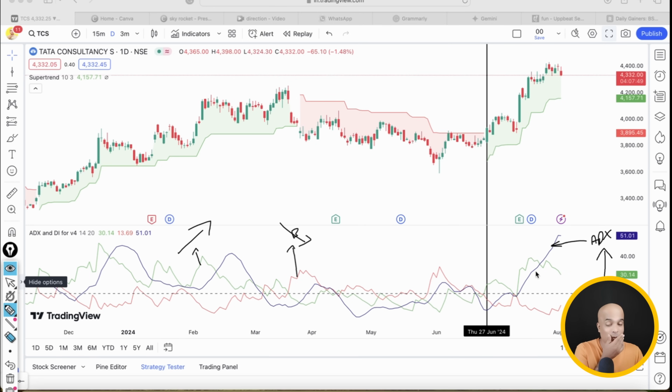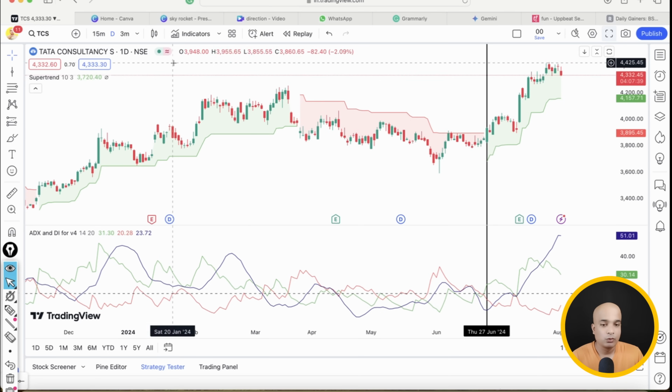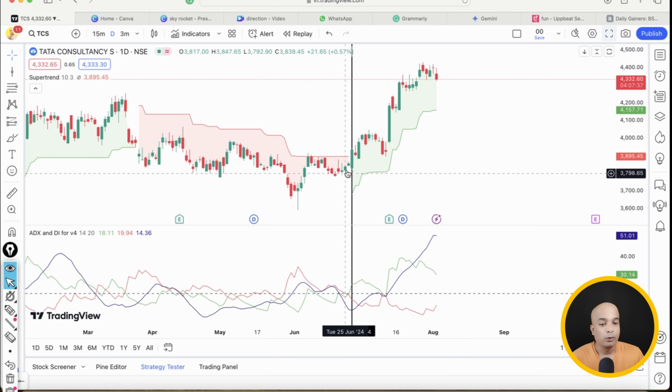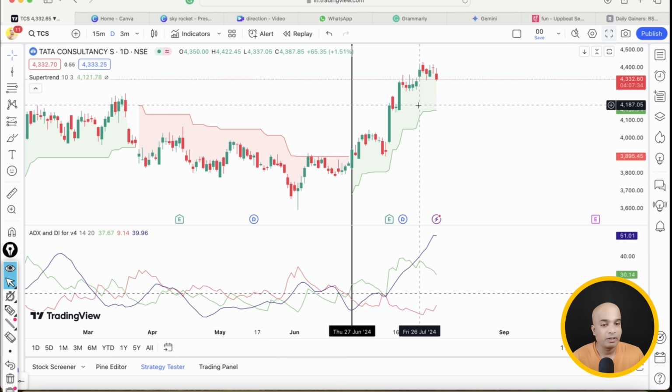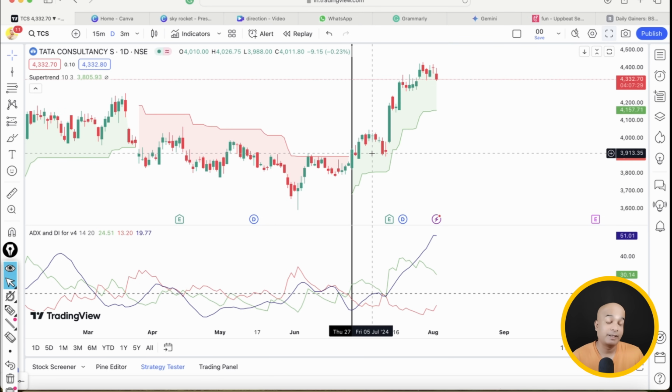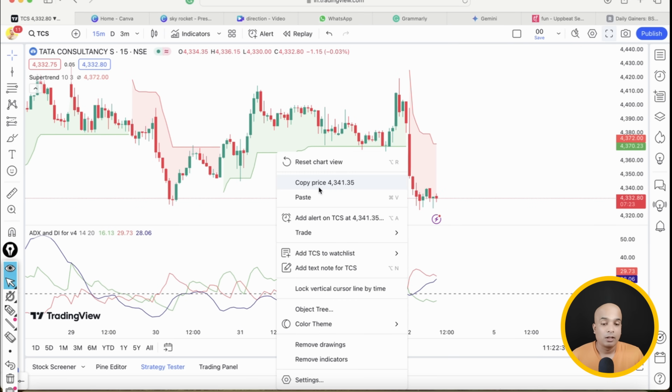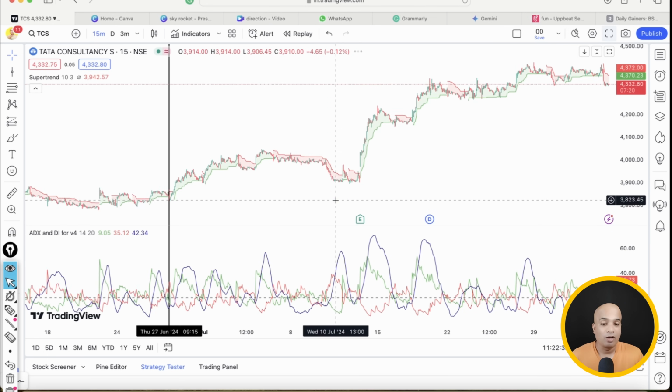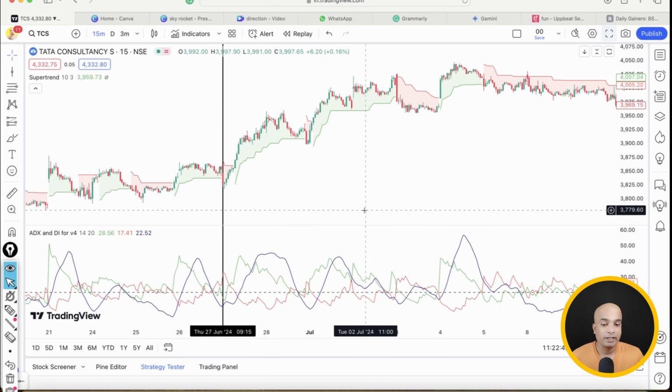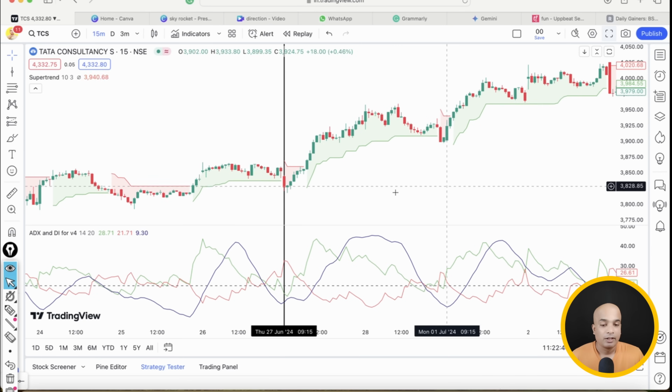So what you can do is, along with ADX, for example, I will remove everything. Let's say this is a daily time frame. Now from here you are following the super trend indicator and you plan to take a long trade whenever you get a signal in a lower time frame. Let's say we get into the 50-minute time frame. So your logic is to take a long trade from here, right? See from here.